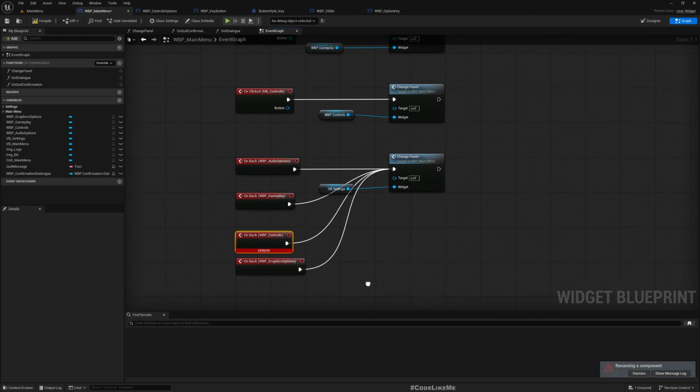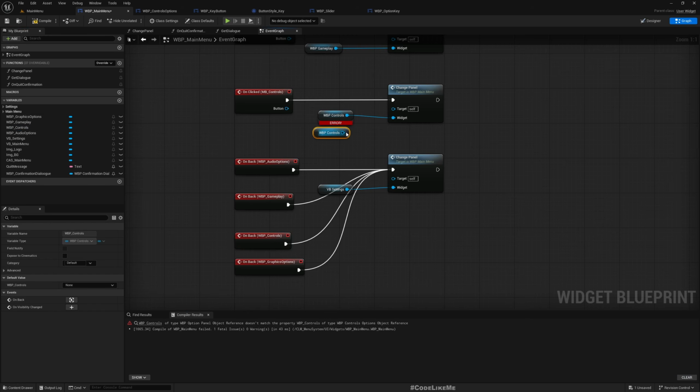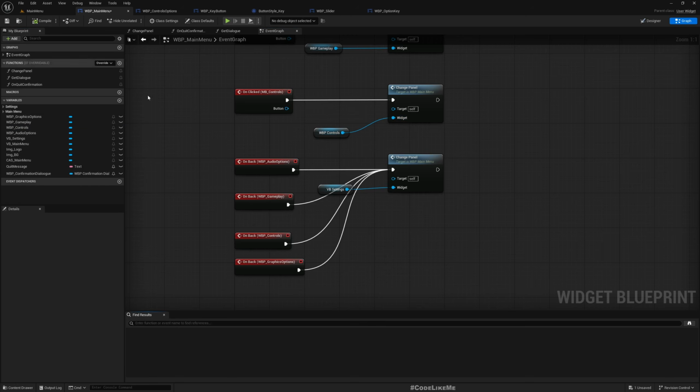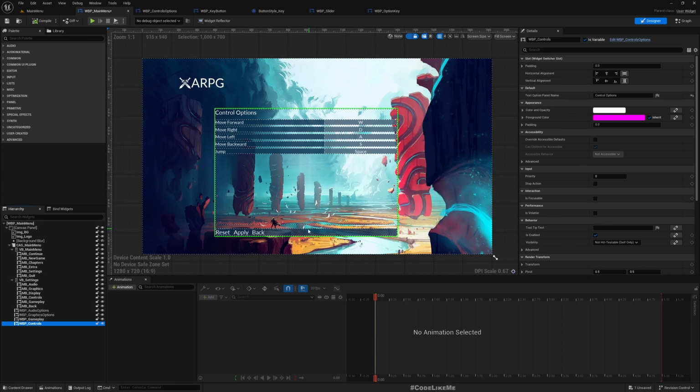Yes. Back. Seems good. Controls appear like this.